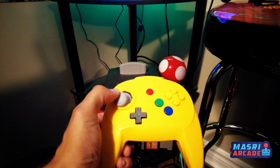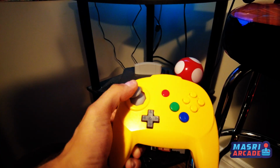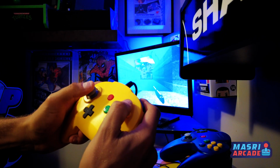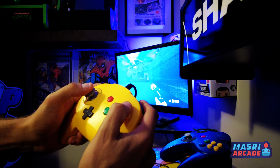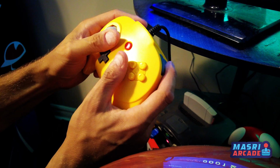It works incredibly well. It feels very tight, feels very responsive. I also tried some old shooters like GoldenEye, and it feels like this is a huge step up even from a standard N64 controller. It seems like the dead zones are nice, they're tight, and they're working exactly how they're supposed to. And it just generally feels smooth, which is everything I'm looking for in a standard controller.